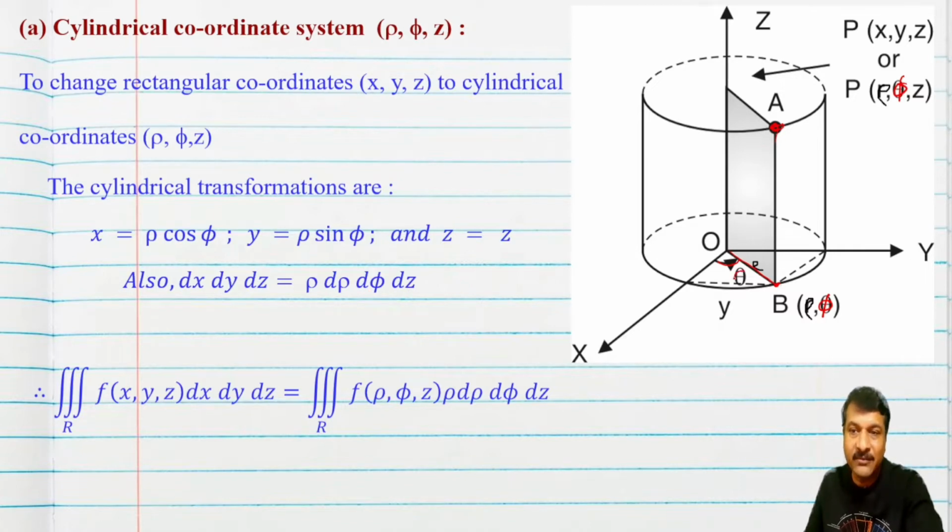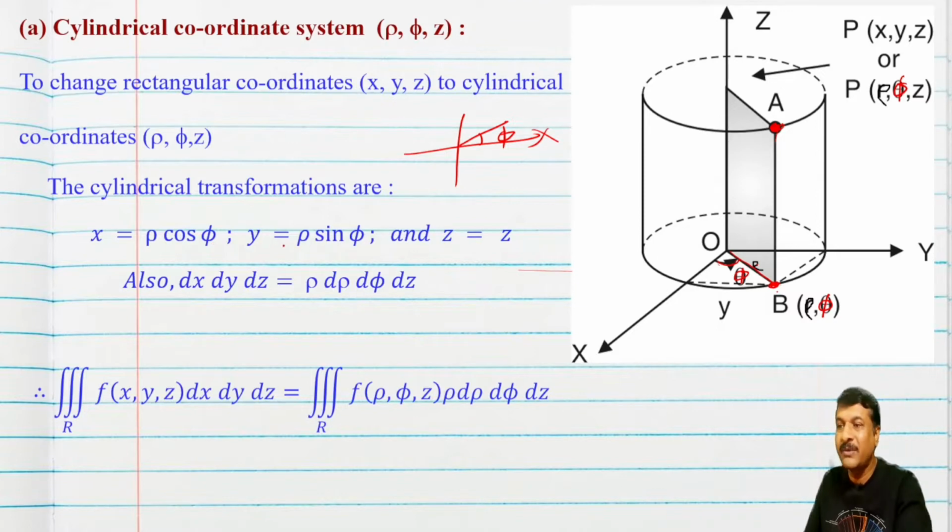Note that this is the phi angle with the x axis. It means that we consider only x and y. So whatever is there, this is with the x axis, this is phi. So what is it? It is the point P with rho, phi, z. Suppose this is the point P. Draw a perpendicular on the xy plane, and the angle with the x axis means what? Draw the perpendicular and join the foot of the perpendicular to the origin, and whatever the angle is, that is phi, and by using that, this is the rho.